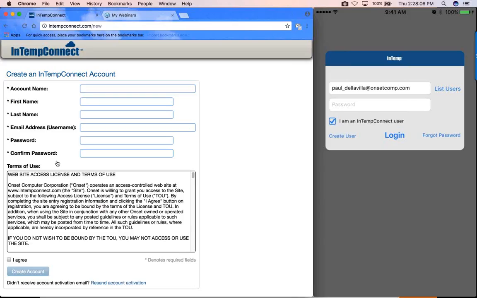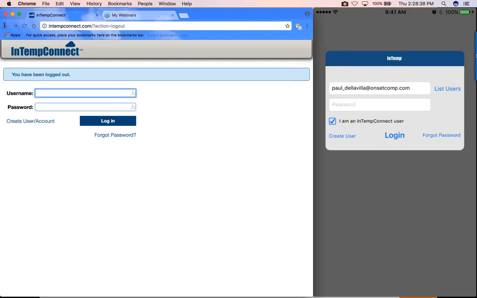A few notes to go through here. I highly encourage people to take some thought and time when they're setting up this account. Once an account is created, it cannot be merged with another account, and you can't change the name of the account. And both of those have to do with some of the 21 CFR Part 11 compliances around data integrity. The other thing to note is that you should remember what you're using for an email address for this, but if you don't, you can resend your activation email down here at the bottom of the screen.